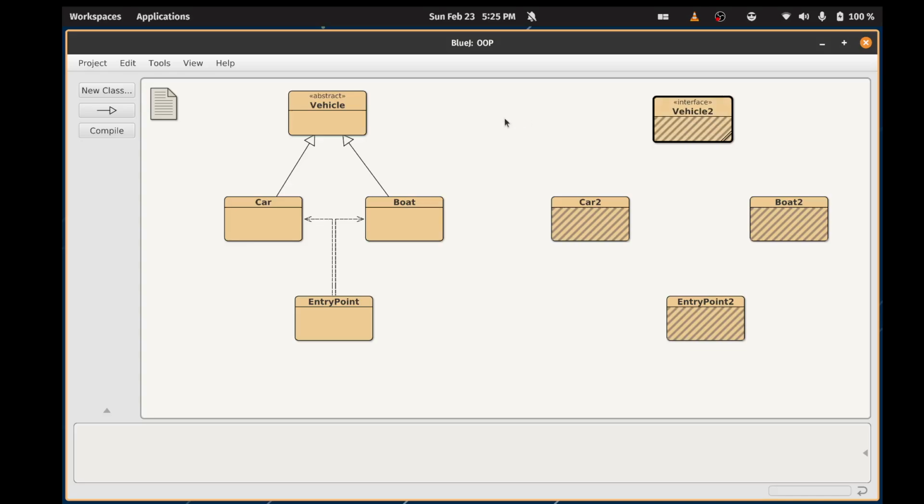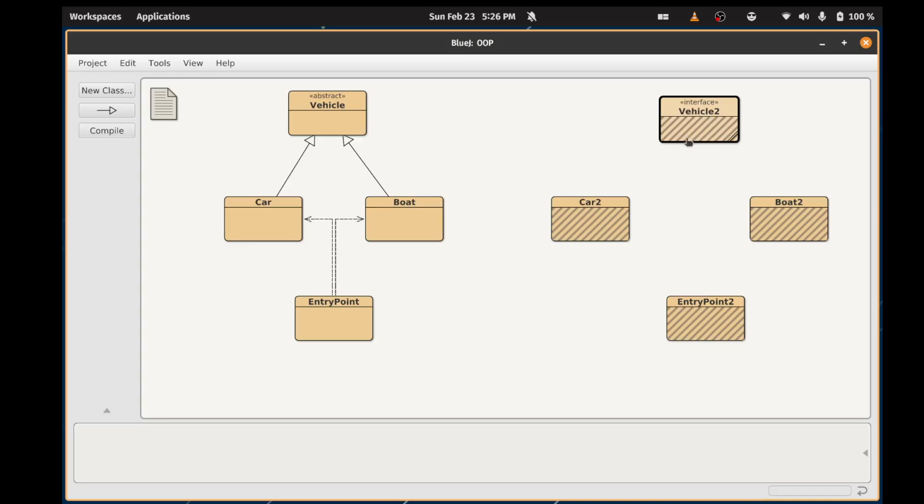Now remember, like I said, interfaces and abstract classes are almost the same thing, except for one thing. By definition, an abstract class is not fully abstract. It can have abstract methods, but it can also have concrete methods, whereas interfaces can only have abstract methods.